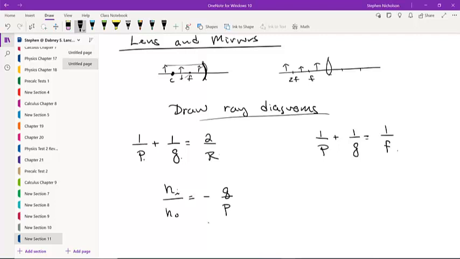Okay, so that's it for chapter 22. Like I said, if you just write this stuff down, you're not going to know what you're doing. You need to go back and look at the 2 handouts that we did for mirrors and for lenses, and then also look at the examples we did in class.